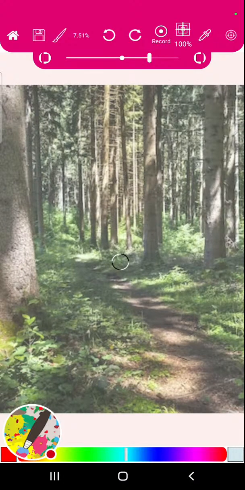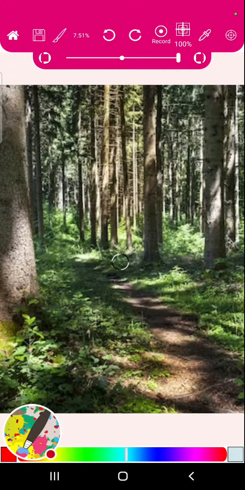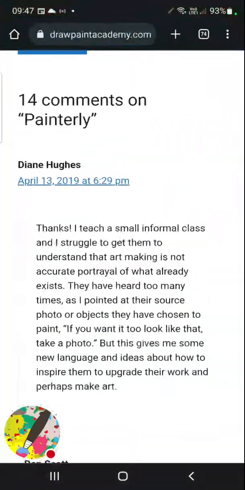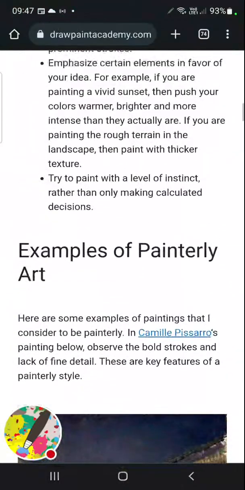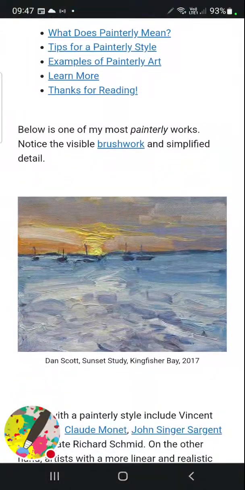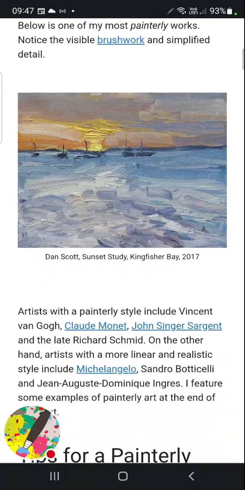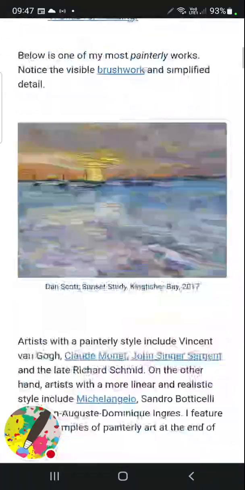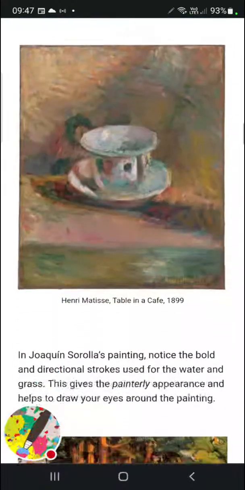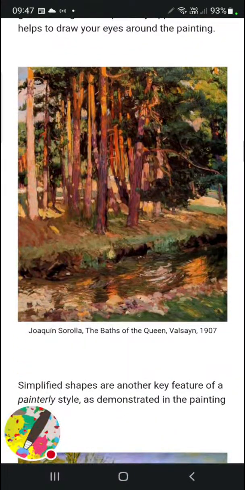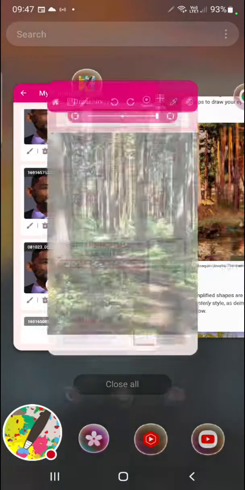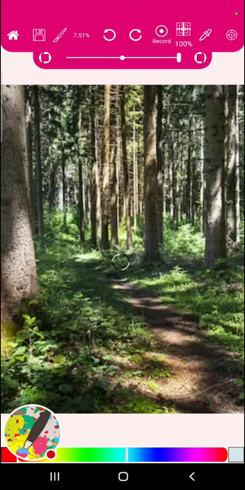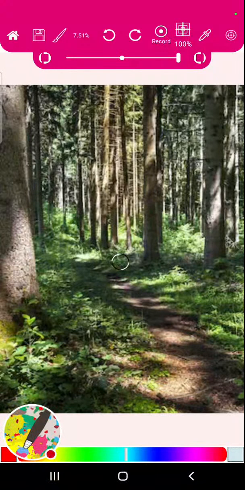I will talk now about how to get this into a painterly type, which means not photorealistic, but very similar to these paintings that the great masters have done, which have given us these beautiful paintings that we adore so much, like this one. So we're going to first start off with a broad stroke.